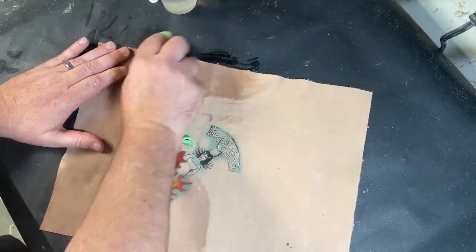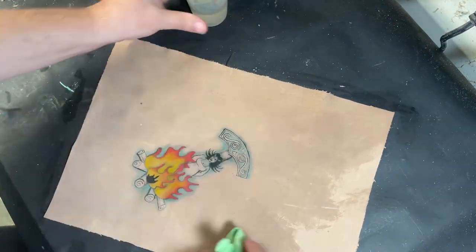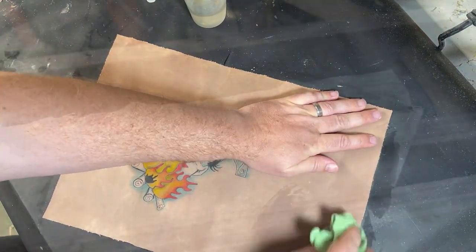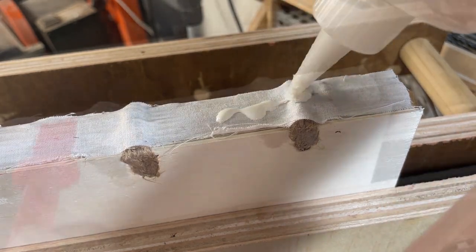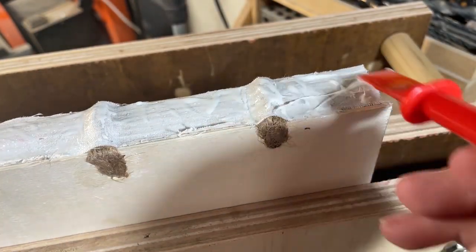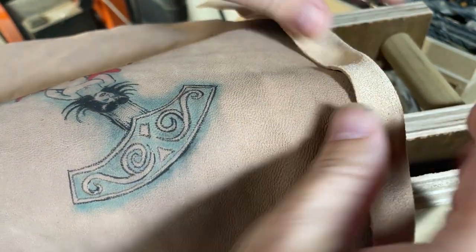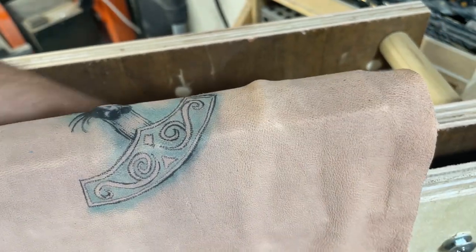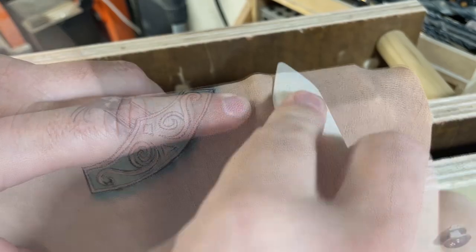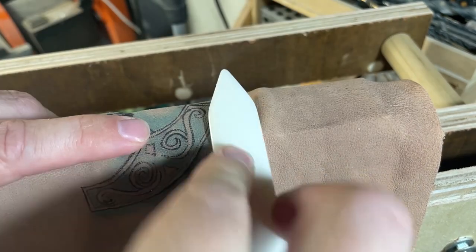To prepare the leather to be glued on, we're going to wet it all down. This lets it be a little bit stretchier and keep its shape as we deform it. We'll start on the spine. We'll cover the spine again with PVA glue, spread it all around. And then we're going to carefully try to line up the spine of the leather, press it down, and then give it a tug down to kind of tighten it in place.